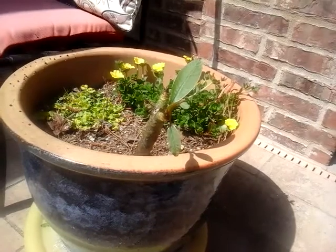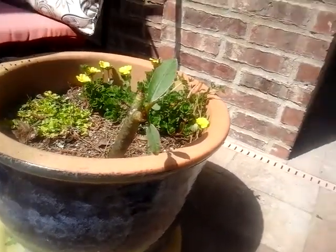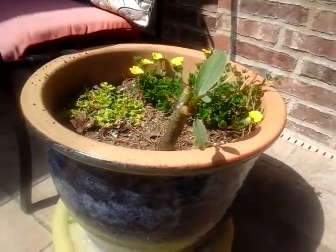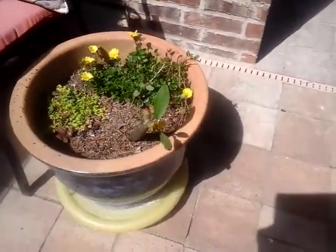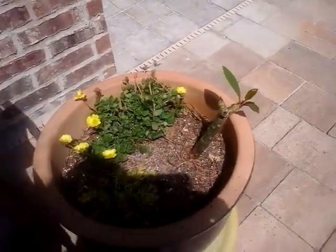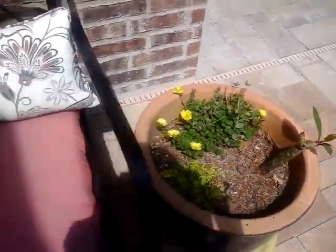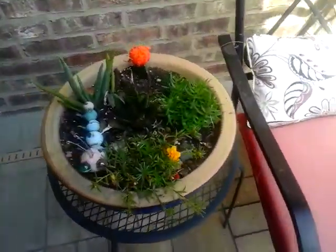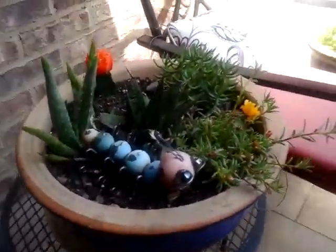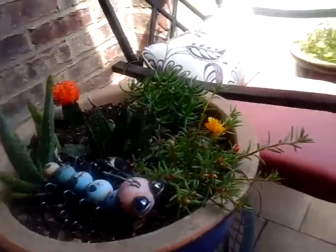And then just some little succulents — this is creeping Jenny, it needs some water today but it's going to be really nice after I give it water. The succulent in the back, I want to say that's portulaca. If that's not portulaca, then this is portulaca — another succulent. This is my little succulent and cactus area right here.